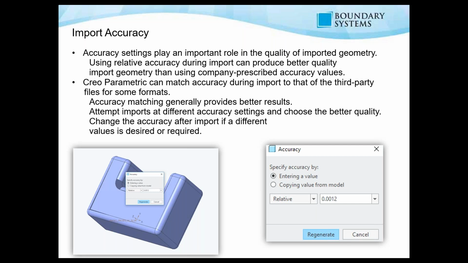And then play around with it as well. Try different accuracies and see how the model is being imported. Maybe just a little bit lower accuracy will enhance it a lot more. Then you don't have to do that many repairs. So just do one medium, one low, and one high, and that's going to give you an idea of what's going to be best for that import geometry.